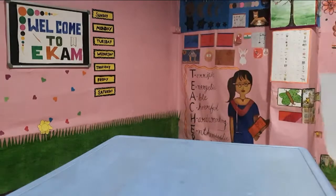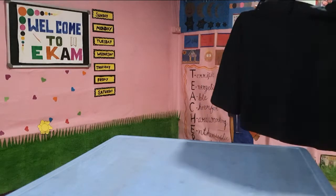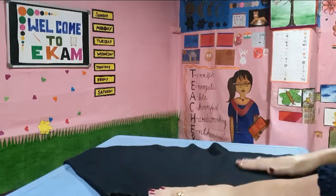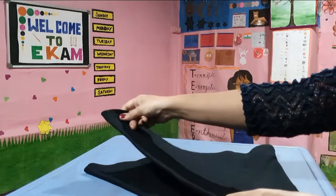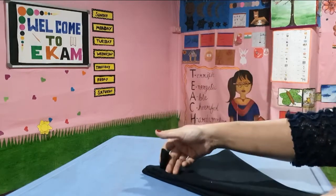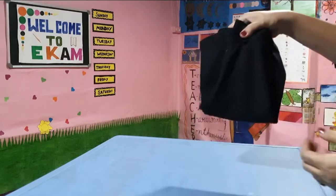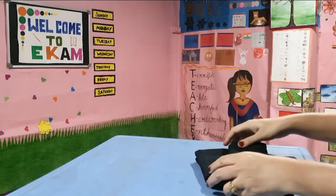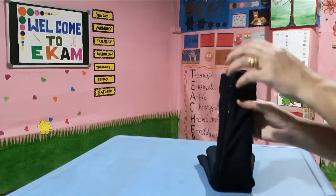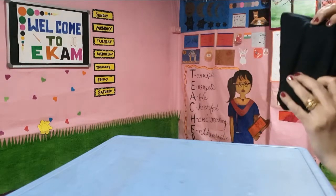Next we can go for a skirt — how to fold a skirt. I put it on the table, smooth it out a little, then first fold it in half, then one more step and fold it up. We can also give it one more fold if we want it to take less space.